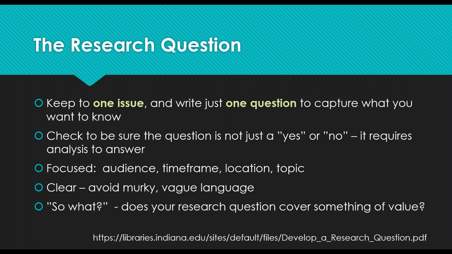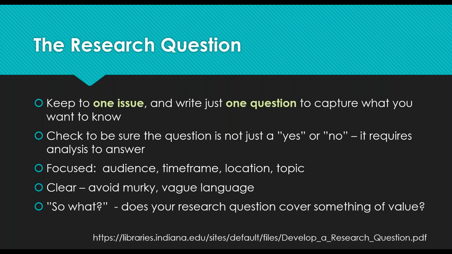This is really harder to do than it sounds. And then you check to be sure that your research question is not just a yes or no simple answer. And that sounds easier than it is too. It should be focused on a specific audience. Like Jennifer, she was focused on her teen patrons. Maybe next time she does that inquiry, she wants to focus on the teens that are not coming into the library. So knowing who your audience is is really important.